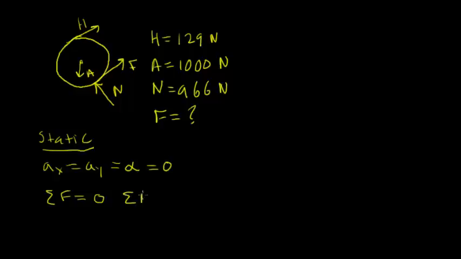There's actually an easier way to solve this problem that involves another condition of static equilibrium, and that is that the sum of the moments about some point is equal to 0. And we're going to have to choose which point it is. Which point do we want to take the moments about? We could choose the center of the wheel. That seems like a natural place, that point C, let's call it.